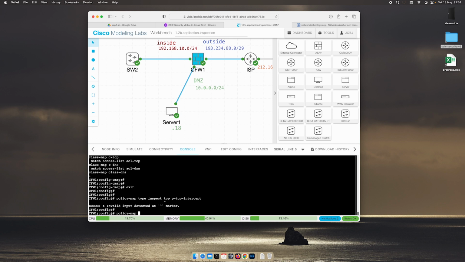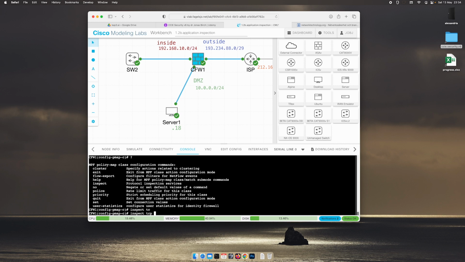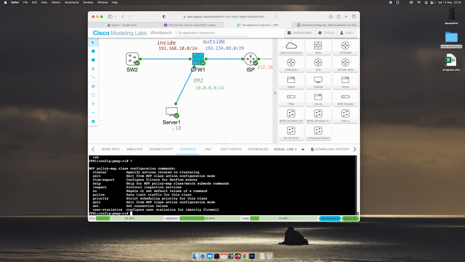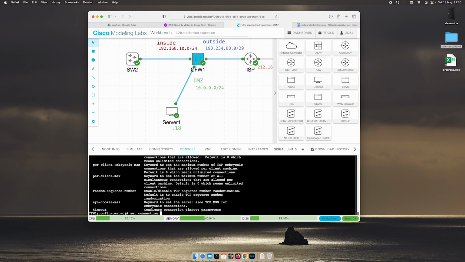Policy map PTCP intercept, class TCP, and in here we can do inspect TCP. No, inspect set. That's the one, I think. Set connection. Here we are.